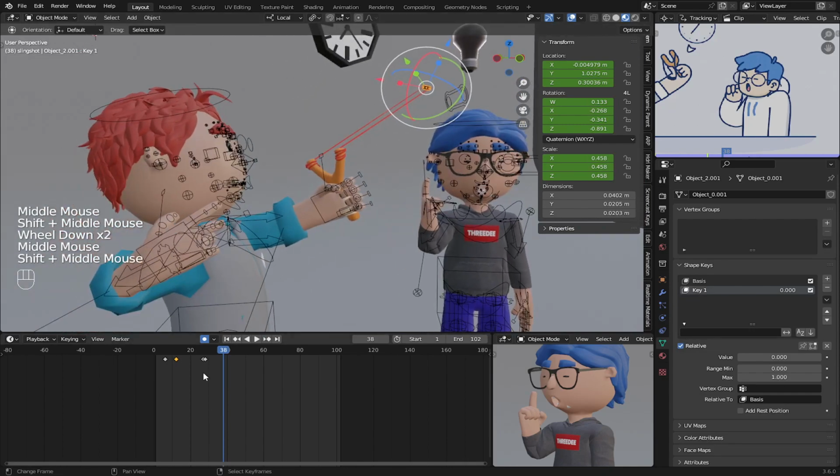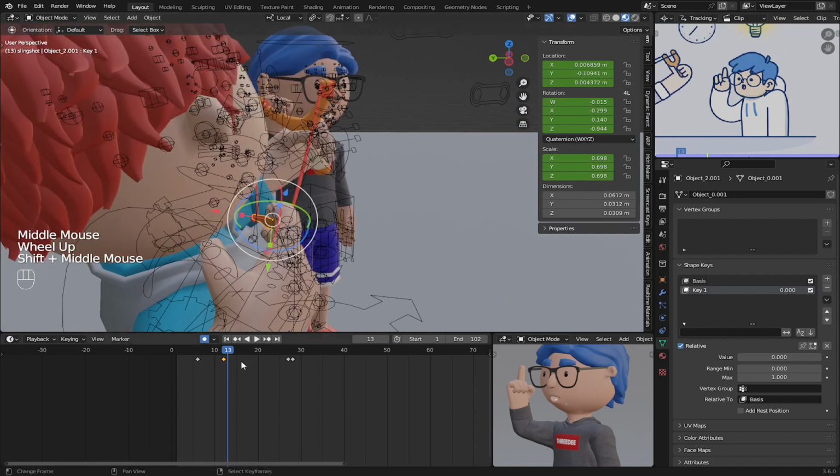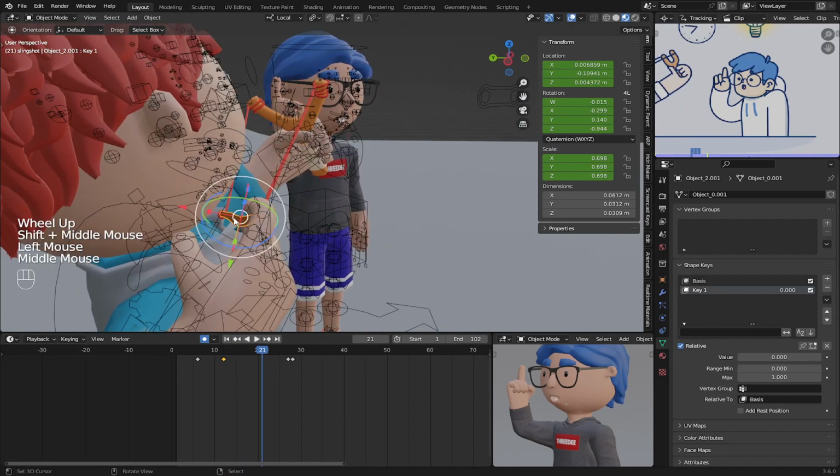So now I'm going to do the slingshot animation, so you see here anyway. You see it has overlap with the character face, as you can see from here. So I'm going to reposition it.